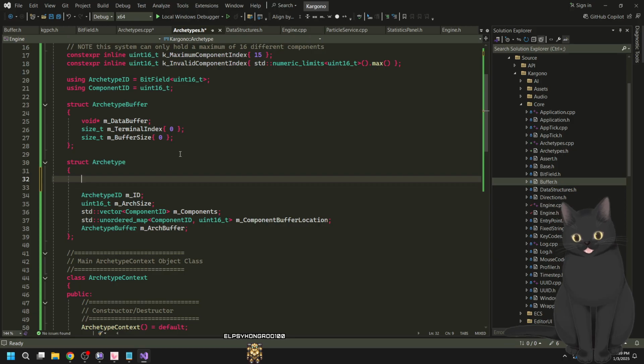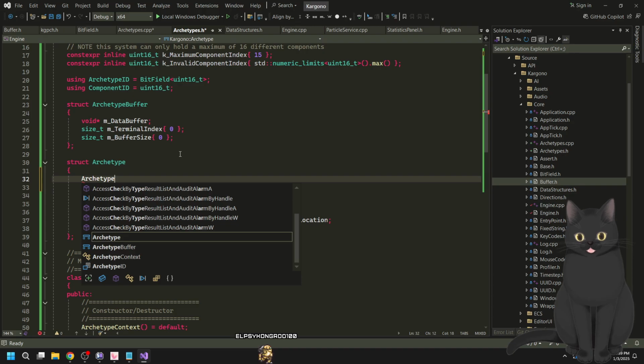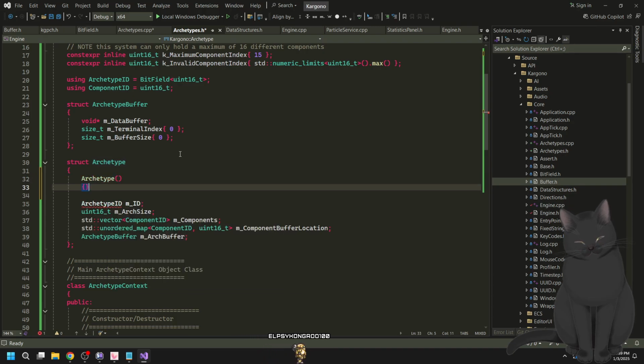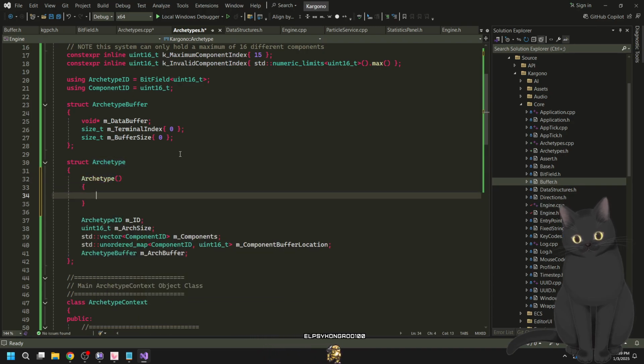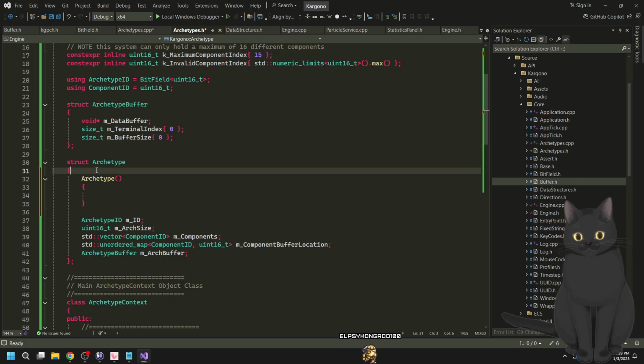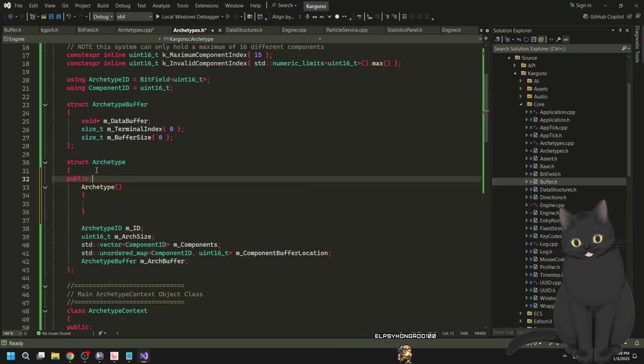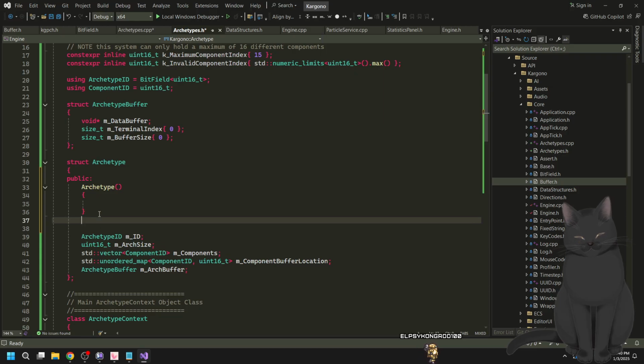And then constructor. Let's do a constructor. So arc type. Let's put this here. It's getting a little bit more complicated, but that's what it is.